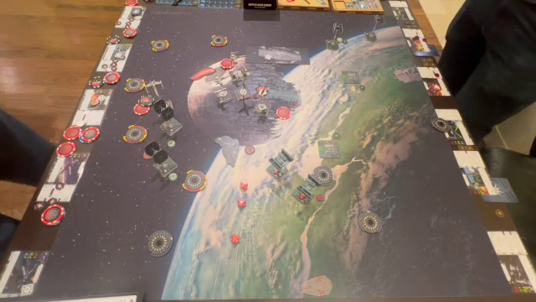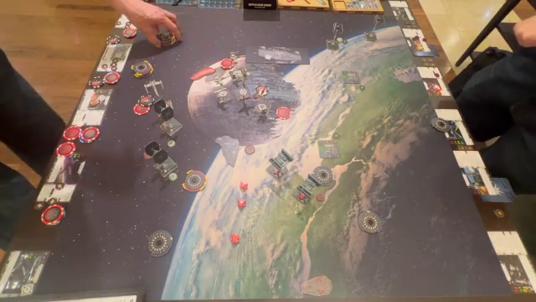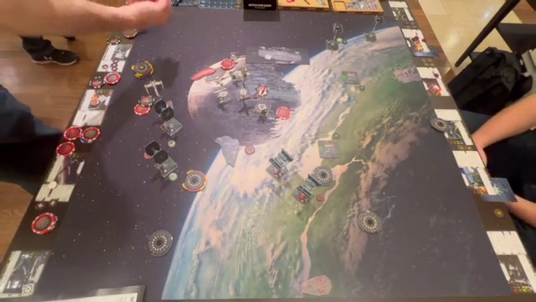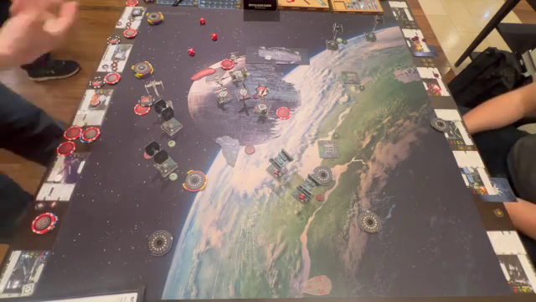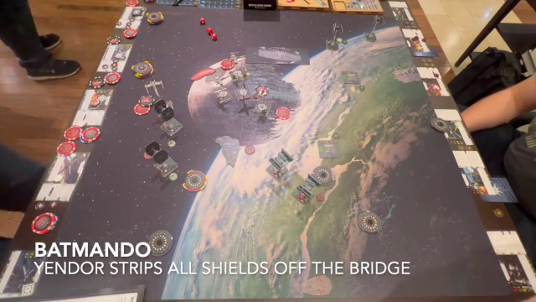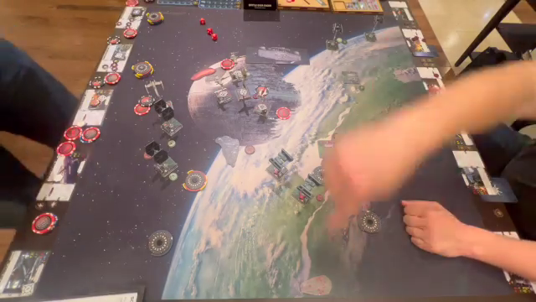And now there is a debris cloud in its spot. So we're going to go ahead and continue with the rest of our attacks. So it is now, I believe, Endor shots. So Endor taking that shot into the bridge there, spending the target lock to make that happen. So all shields have been stripped off the bridge, and now we can start laying damage into the bridge.